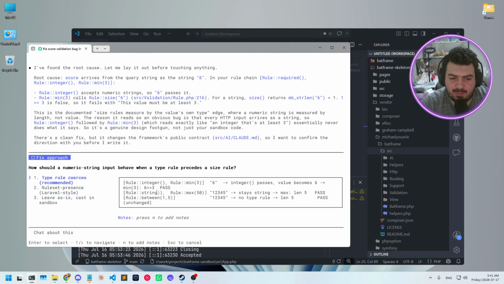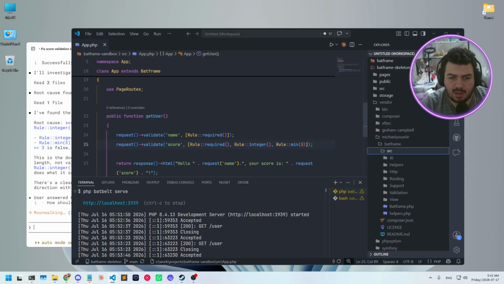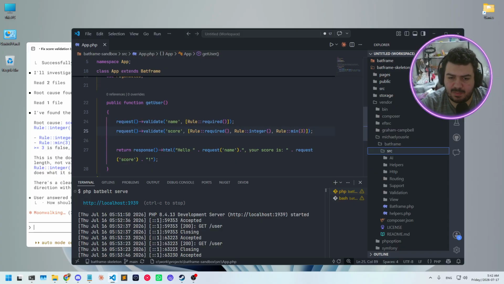So let's see an example of the type rule. So rule integer, and then rule minimum 6. Integer passes, value becomes 6. Okay, rule string, and then rule between. So yeah, I think this is the most interesting thing, which is what I'm gonna choose right here, because if I have rule integer in there, I am checking the type and I'm switching the type by it, which is what I want and what I'd expect will work. If I don't specify anything, then it isn't a string by default anyway, so nothing specific is needed there.